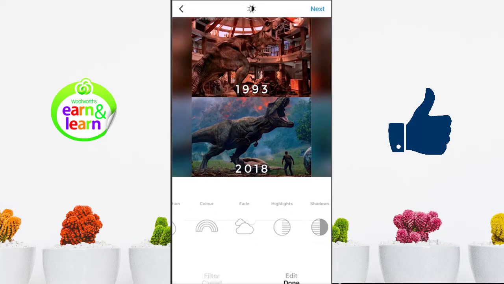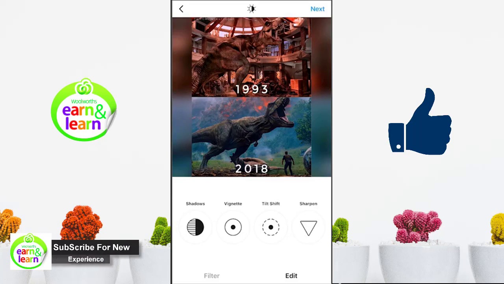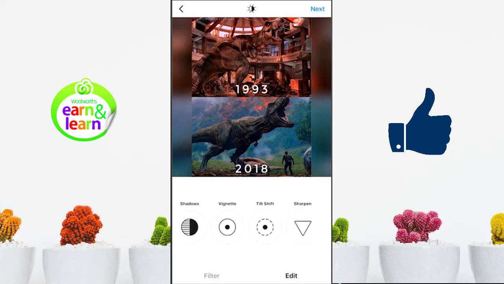So it is worth playing around with this, seeing how you can get your picture to look. I wouldn't spend too much on it, and you don't want to over edit your images in Instagram as they could end up looking a little funny. But if you just want to add a little bit of brightness or sharpen your image up, then here is a great place that you can do it.